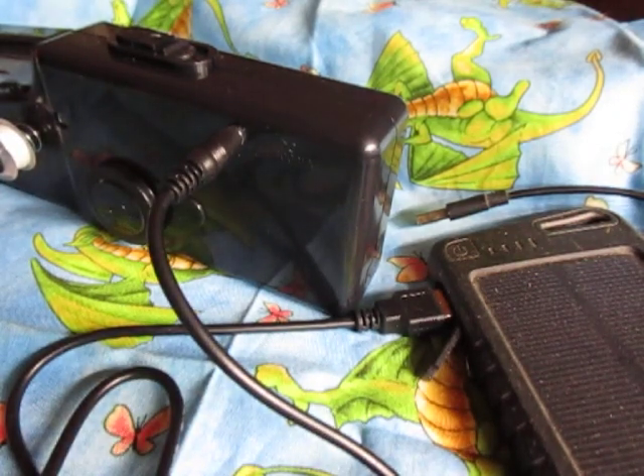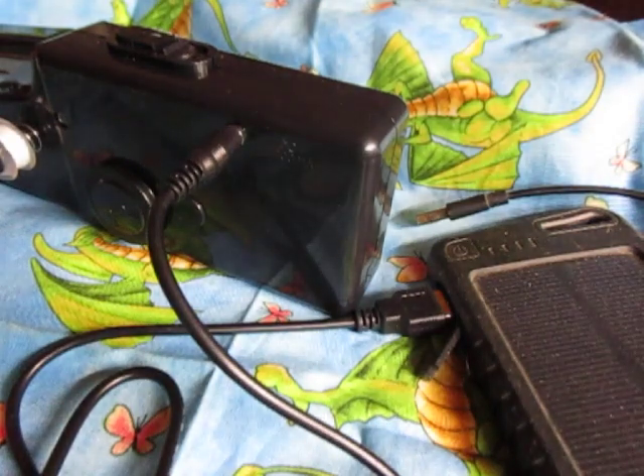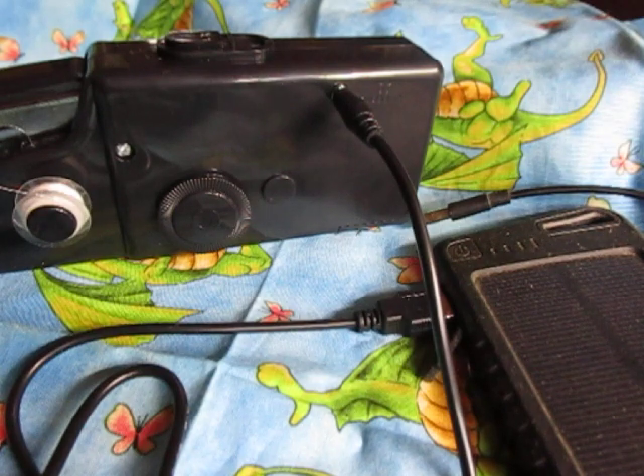In this video, I want to show you something I've just discovered that I'm a little bit excited about. Many of you may know that I love the handy stitches, the Dexters, and the little Sun hand stitchers, as well as I have a Singer Stitch So Quick. I haven't had a lot of luck with the Smartek.